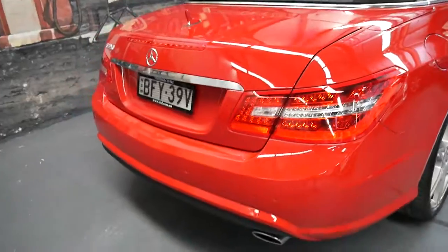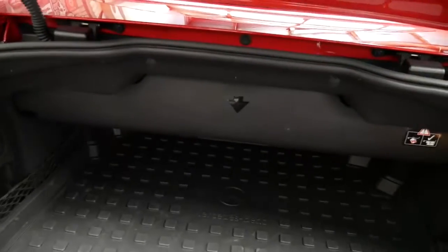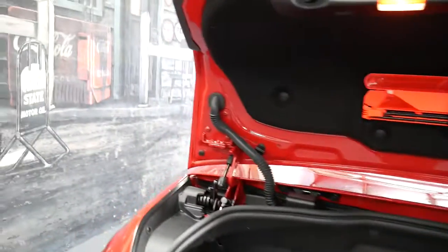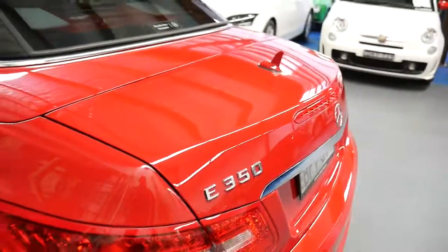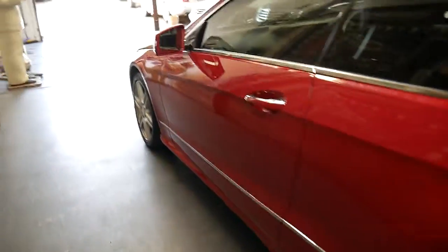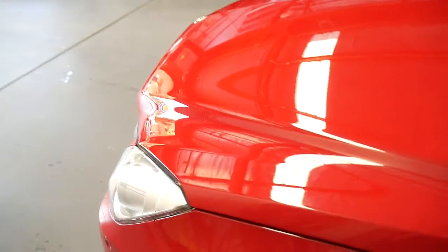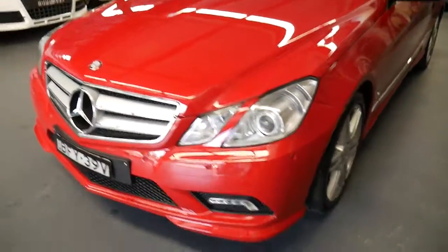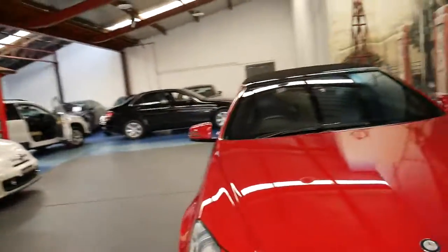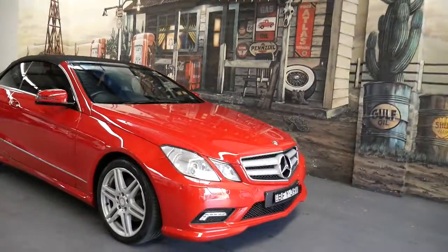This car has been serviced by Mercedes-Benz of Parramatta the entire way through. Have a look at this boot — somebody's gone to the trouble of buying the extra cargo liner. It's got the first aid kit in there, and we check these cars out thoroughly against the car history report and PPSR registers — there's no money owing on the car and no fines. We also have extended warranties backed by Lloyds of London — the company we use is absolutely superb and pays their claims. Our telephone number is 9569 9999. My name is Richard, and we really look forward to seeing you at our shop soon. Thanks again.